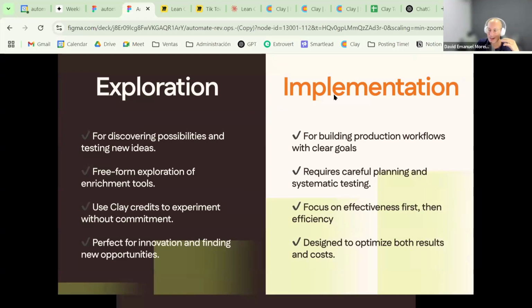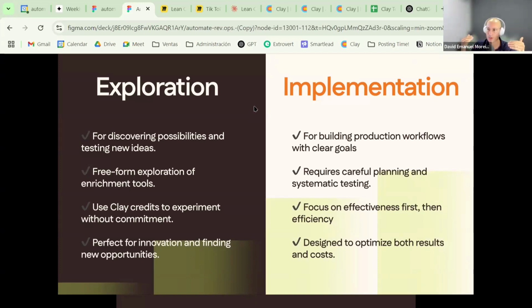But then there's another phase that will be an implementation phase. So always consider that in the exploration phase, we recommend you to use credits because it will be cheaper for you to use credits than to subscribe to an external tool and check the results there.